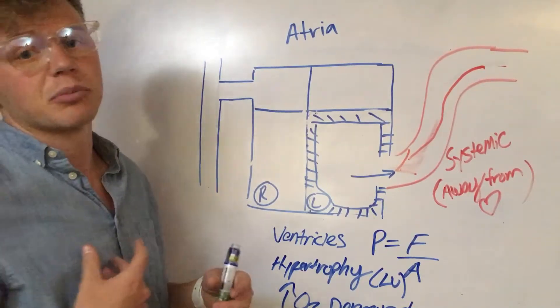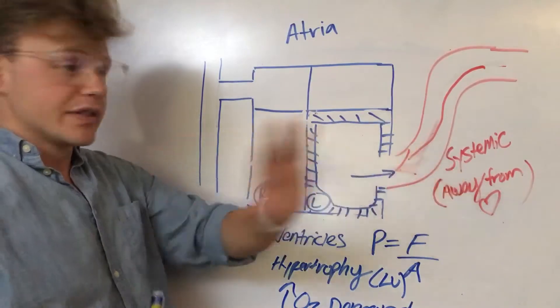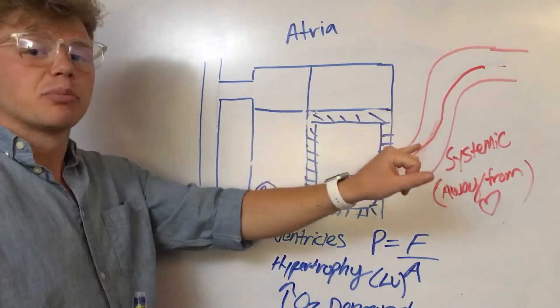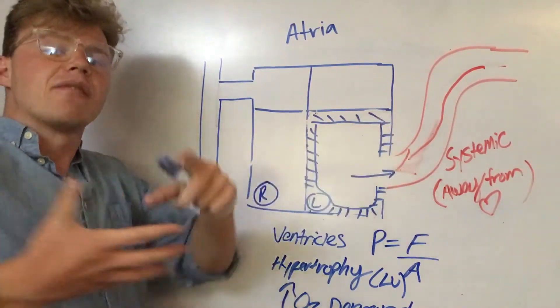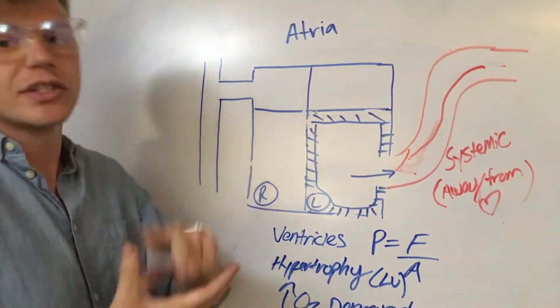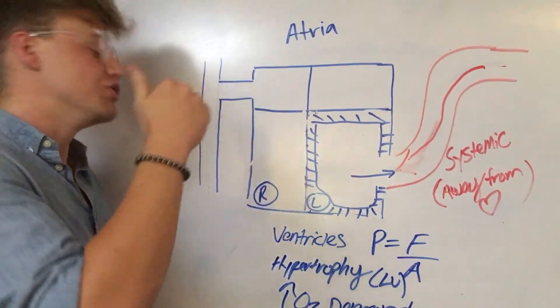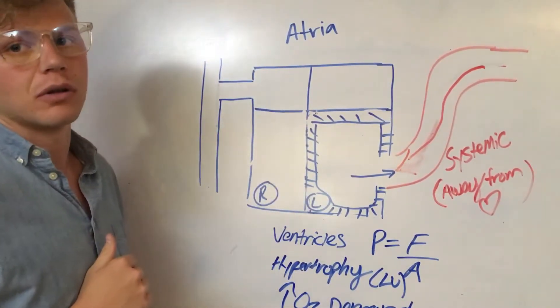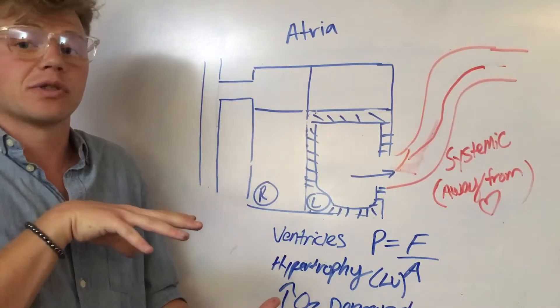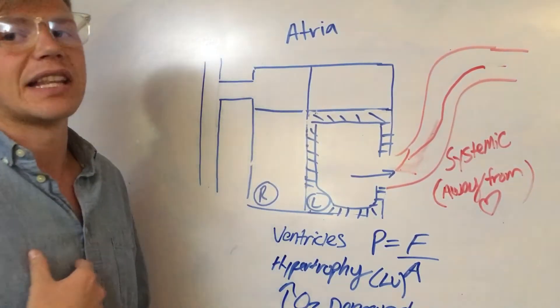You've got to correct the high blood pressure because when you have high blood pressure, and this is the big point, when you have high blood pressure, you're basically having to pump against a much higher pressure gradient. You have to generate more force with your contractions. That is why you get hypertrophy of the left ventricle. It gets bigger. Your body has to respond, but you don't want a bigger left ventricle. That is not good. That's pathological.